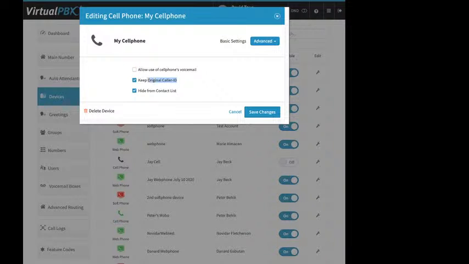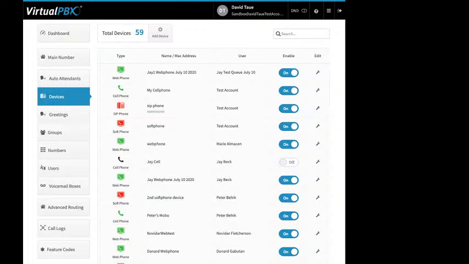And then the other thing people may change is this one here. Keep original caller ID. Say, for instance, customer Mary is giving a call into the system, and it's going to your cell phone. You look at your phone, it's ringing, you're like, I don't know that phone number, I'm just going to let it go to voicemail. Now, if you uncheck this option here, right? So now when customer Mary calls in, what shows up on your phone is your main company phone number, right? So you're like, oh, this is a work call, I'll go ahead and take it. So basically an easy way to let you know it's a work call.